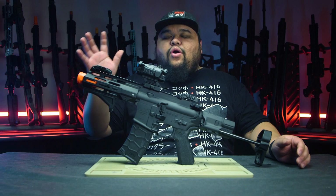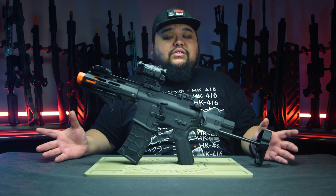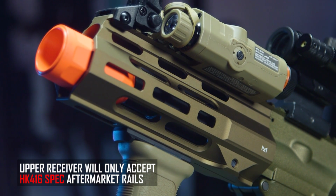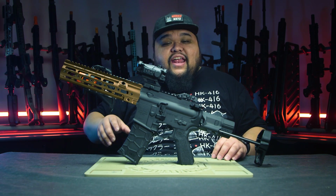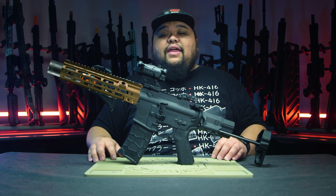Quick note about the handguard, if you want to change it for something a little bit longer, you can't! At least not for M4 AR-15 style platform. It is using the 416 style rail system, so 416 style rails only. However, if someone gets this and they decide to put the nice Geissele extended SMR rail and they put a nice integrated suppressor and roast my build, not only do you get the guaranteed win, I'm gonna give you extra prizes.